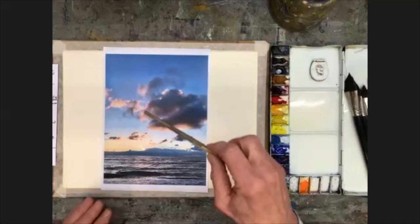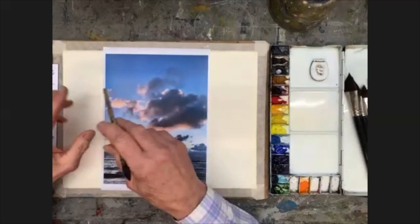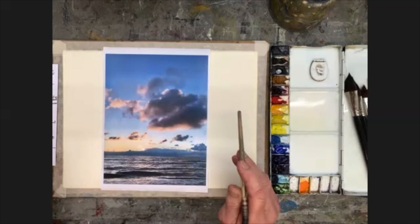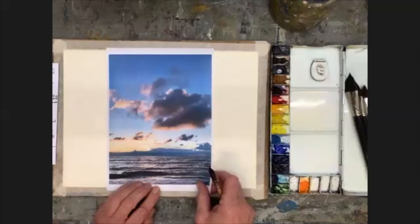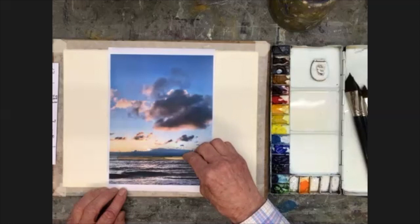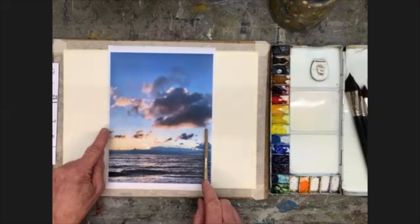One of the great things about painting skies like this is that it really doesn't matter very much what you do. I will stick reasonably well to the clouds that I see here, but you can put the clouds wherever you like. You can add more, take away more, whatever. One of the things of looking out at skies, which is so fascinating, is that you never see the same sky twice, whatever the sky is. Now, we've got a reflection of all of that coming down here onto the sea, and you can see the yellow warmth reflection here. And as it goes off to the sides, it reflects more the cooler blues here as well.